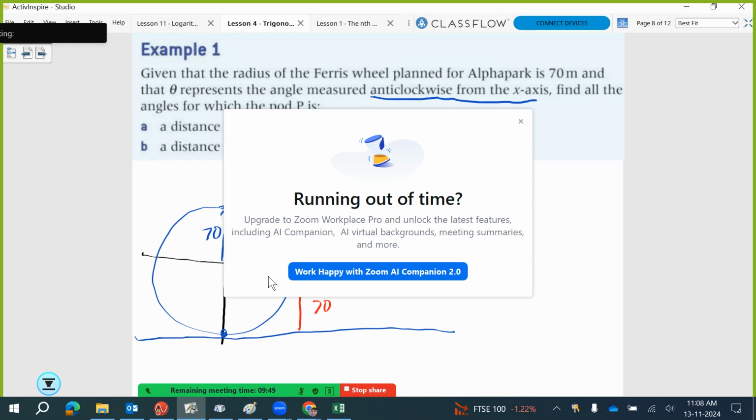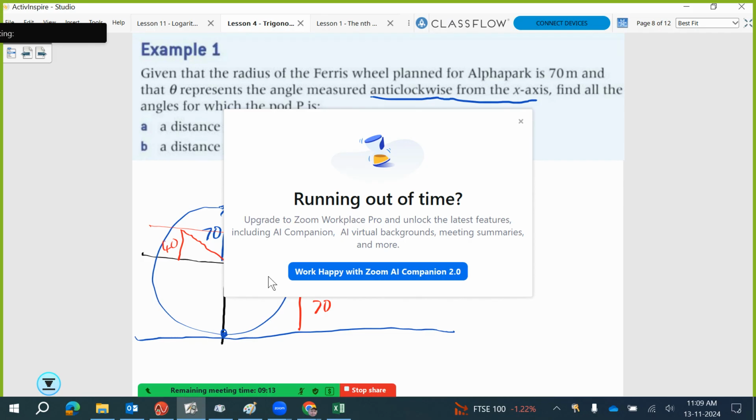This makes a little right angle triangle like this. We've got a little right angle triangle inside there on our Ferris wheel. This is the radius, which is 70. We want the height to be 40 meters above the x-axis. So we want this to be 40. And we need to find the angle that will give that. Now obviously we can see that there's two possible solutions, because you could be 40 meters above the x-axis here, and this angle will be somewhere between 0 and 180.